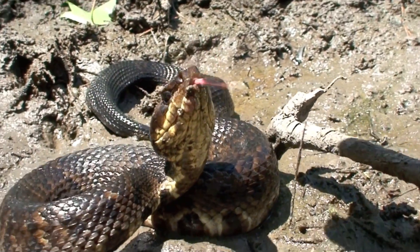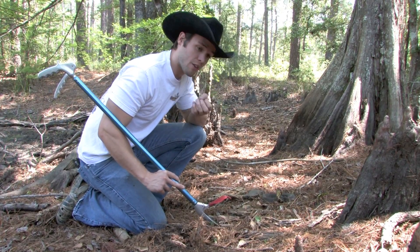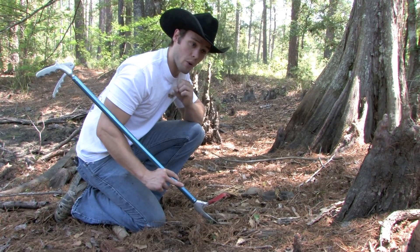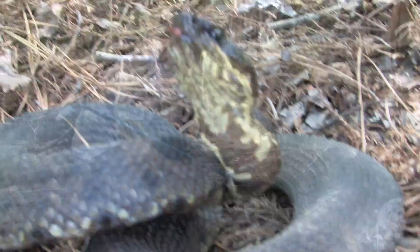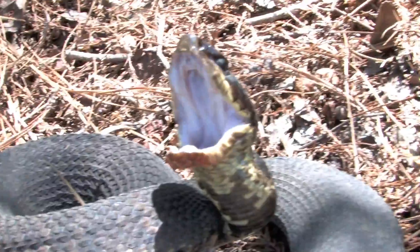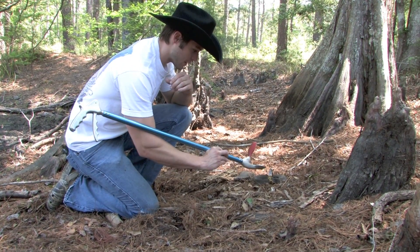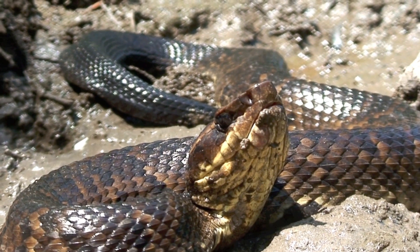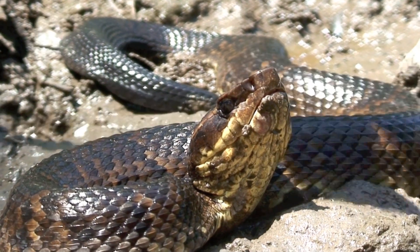You can see at the bottom of his mouth this circle is his breathing tube. Whenever they're swallowing prey items, that breathing tube is covered with cartilage to keep it from being compressed, so he can breathe while swallowing prey the same width as his body. His fangs are located right there, sheathed inside his mouth, and he's got his heat-seeking pits right there underneath his eyes on the side of his face, which allow him to detect the thermal body heat of mammals or any other prey he's hunting.